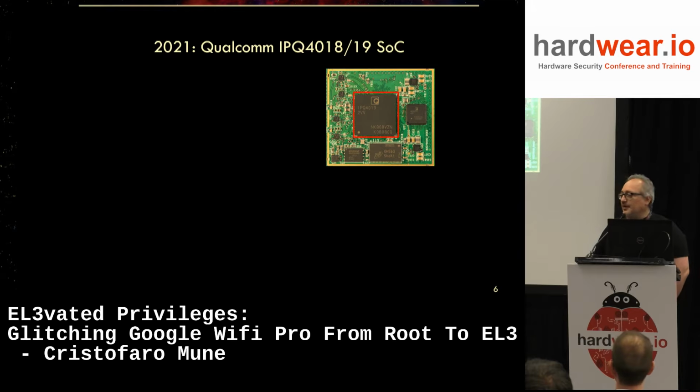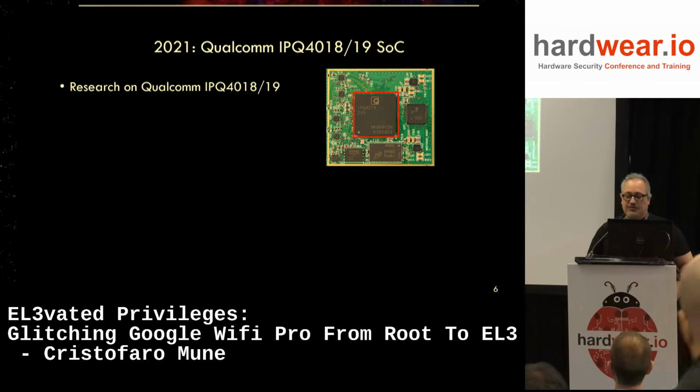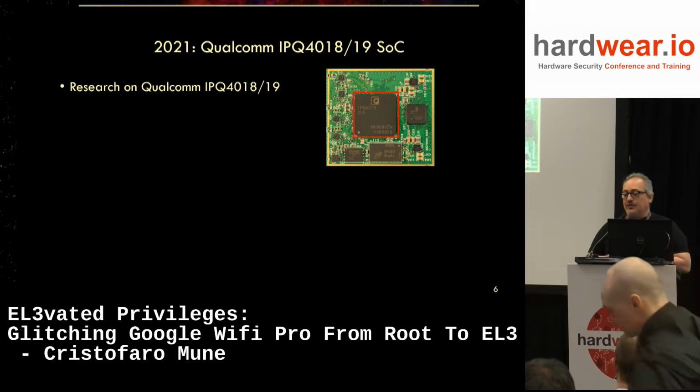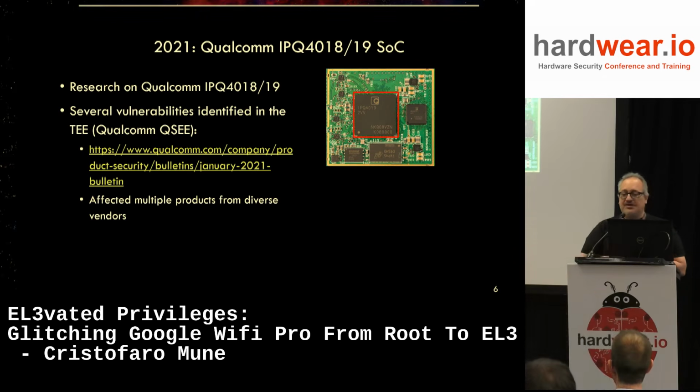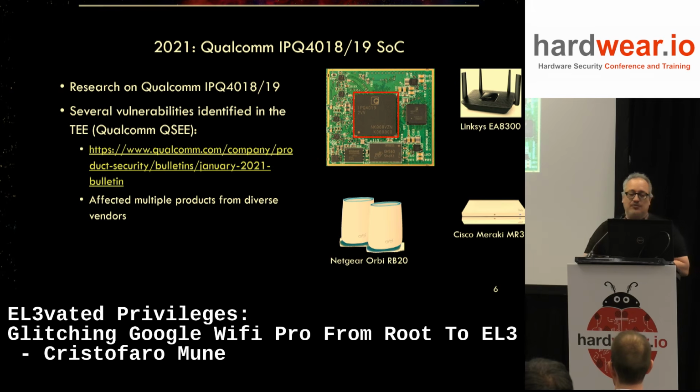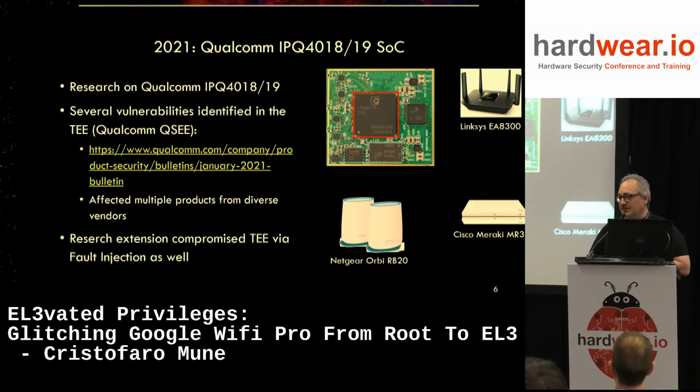In 2021, we broke the IPQ4018-19 SoC. This was a research which has been published. We broke this with software vulnerabilities in the TEE, and this has been reported to Qualcomm as well. This affected a number of products, including some notable manufacturers. This has been fixed, but we also took the liberty to use EMFI, a fault injection, to break the TEE. But that was a kind of an exercise.